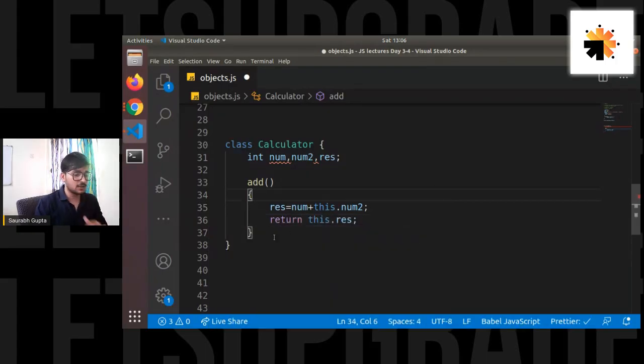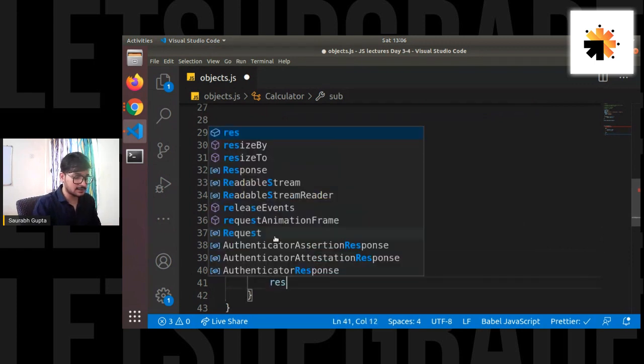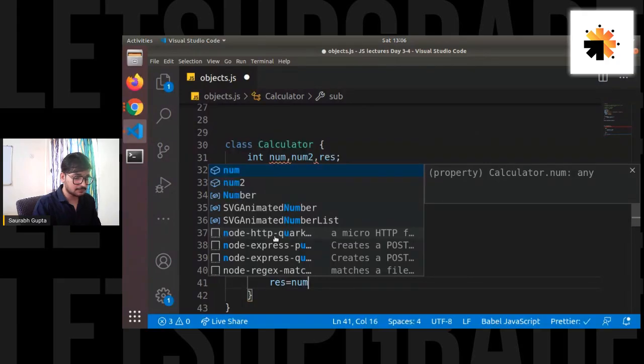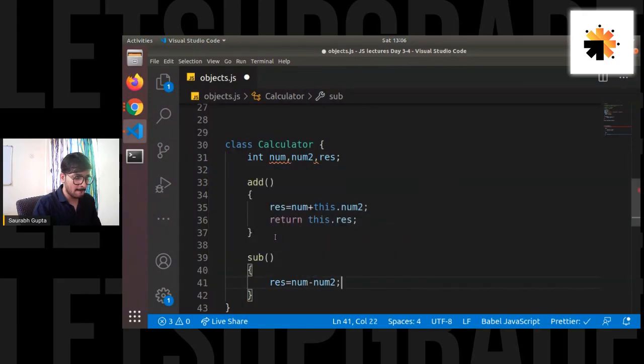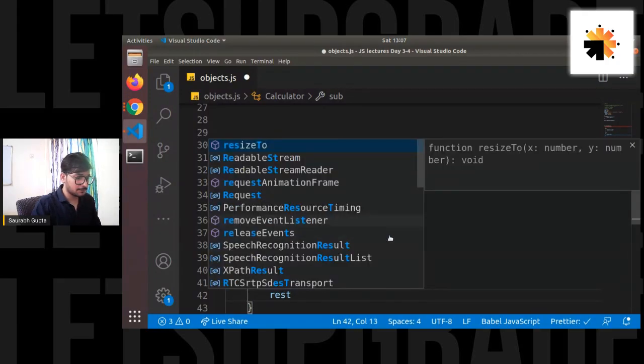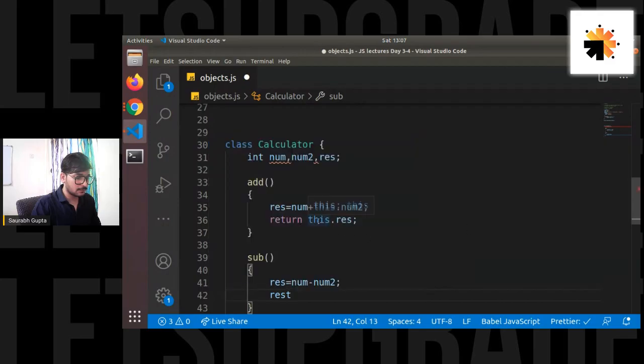Something like this. If you have a subtraction function, you have sub, and then again res equals num minus num2 and return res.